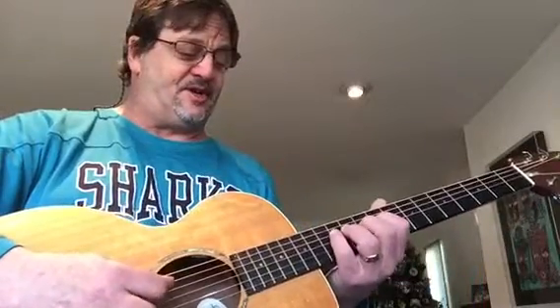The other one that helps strengthen the pinky — there are actually four different ones. It's the same exercise I just did except you reverse it. So you go one, four, two, four, three, four. That way your pinky gets four times the amount of work as the other three fingers. So it would sound and look like this.